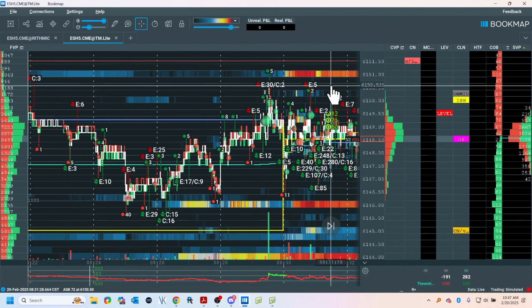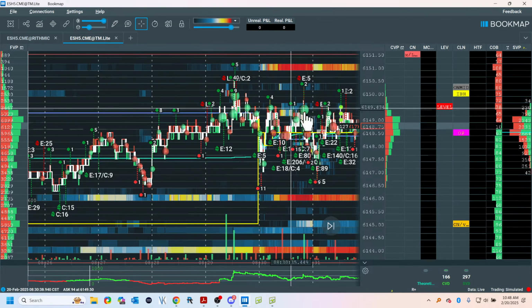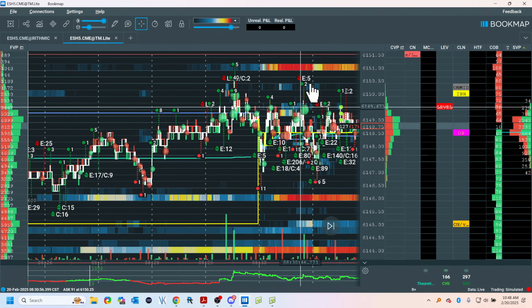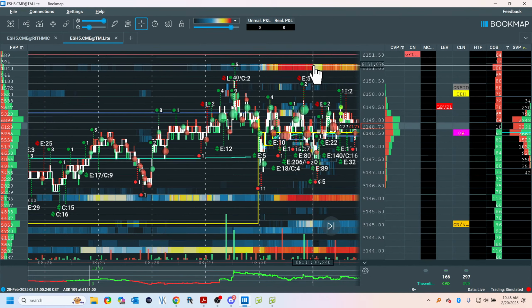Now this is called developing volume point of control. I'm very early in the session, and I consider this a somewhat aggressive trade because we could certainly come up here. And what I decided before the market opened was, if I see a short, I'm going for this. If I take a short and get stopped out, I'm getting short again up here. That's called trade plan, not predicting, anticipating behavior. I anticipate it'll come up here, and I anticipate it'll come back here. What is going to happen first?